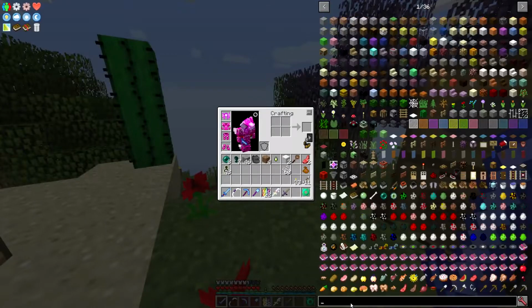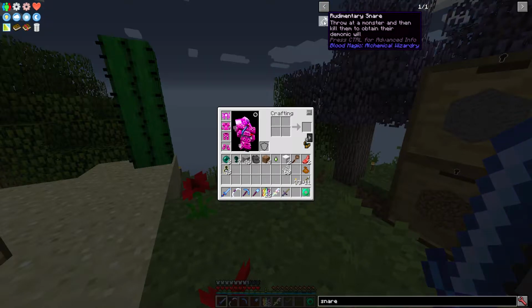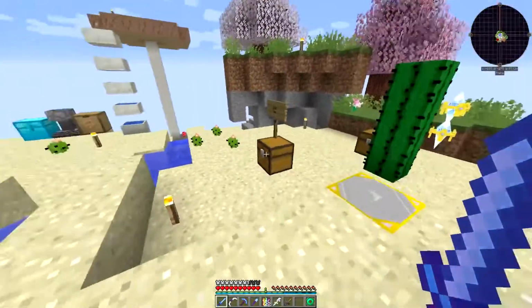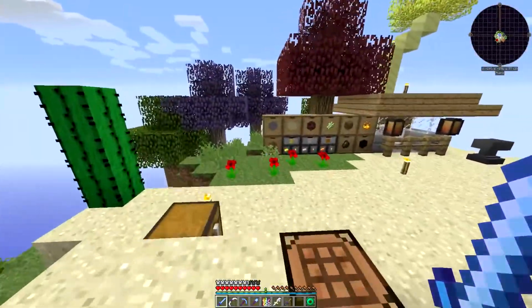That's really weird. So a snare? Snarer. Throw out a monster and then kill them to obtain their demonic will. It says monster, so maybe I actually do need something hostile. I'm going to have to figure out how to get something hostile to spawn on my island here and make another set of snares. So I'll cut back when I have something figured out.